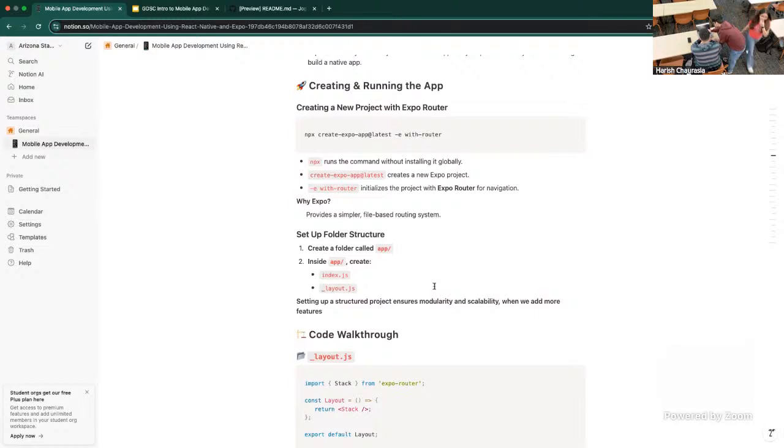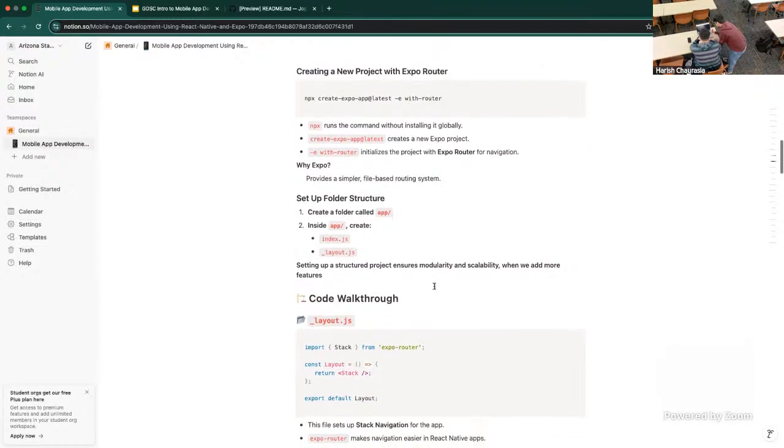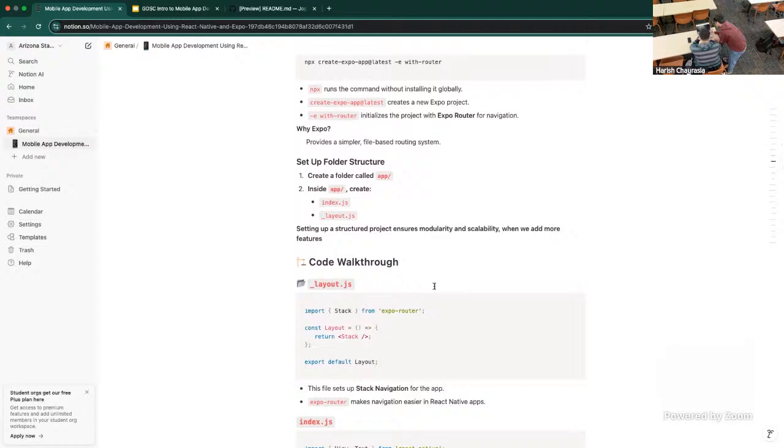Guys, if you are facing issues with Expo, what you have to do side by side is install Expo Go from the App Store or Play Store. If you have Android, just search Expo Go on the Play Store. If you have an iOS device, just search it on the App Store, and then you'll be able to download Expo Go. Okay, cool. If you are done with this part, just give me a hands up and we'll proceed to create the folder structure. All right, seems like we're good. I'm going with the next.